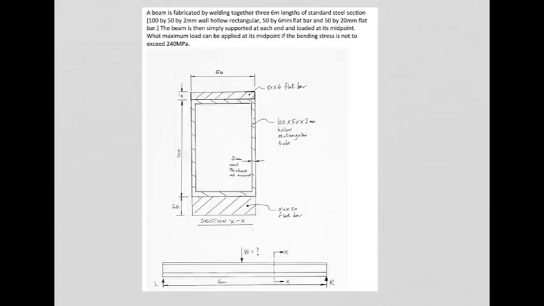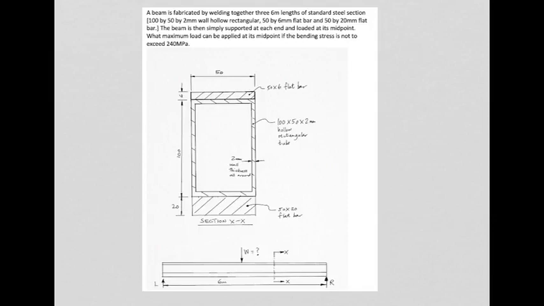In this next one, we have a composite beam that has been constructed out of 3 different steel sections. First of all, why would you do something like that? Well, had you just had the rectangular hollow tube, it might not have been strong enough for the job in question. So had you placed it on 2 supports here and loaded it somewhere, you might have found that permanent deformation occurred. So you could then strengthen the beam so that it better resisted bending by adding material on each side.